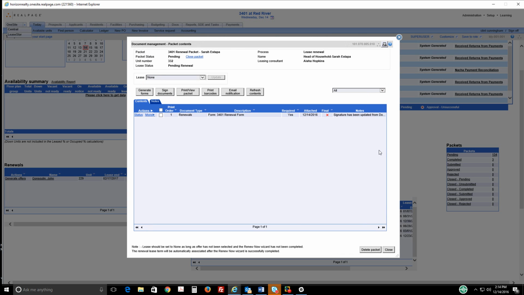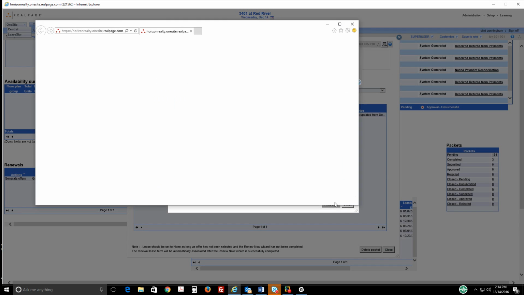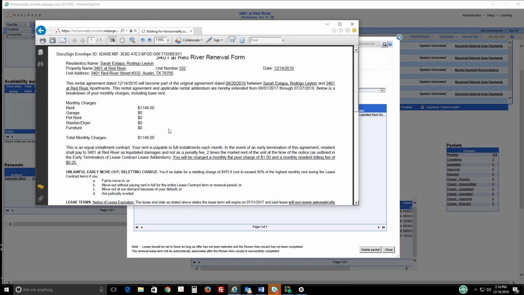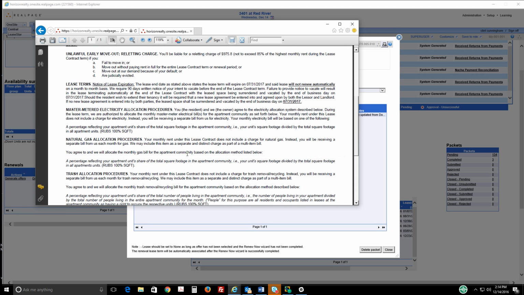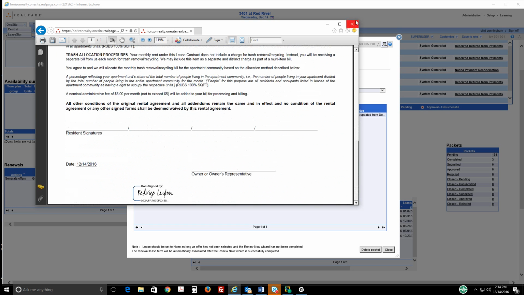So it looks like at this point that should work. However, I do want to print the form just to verify that it's generating correctly. This one is going to look a little off because it's an employee unit. We don't have an employee discount code tied to this. So this isn't accurate for this account, but normally it would not be a problem. Normally, if they had anything else secondary, it would be factored in just fine. And everything else looks correct, so you should be good.